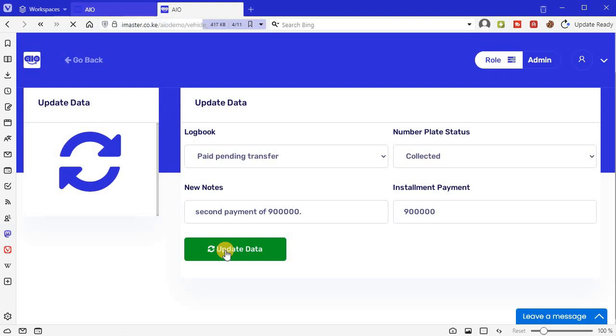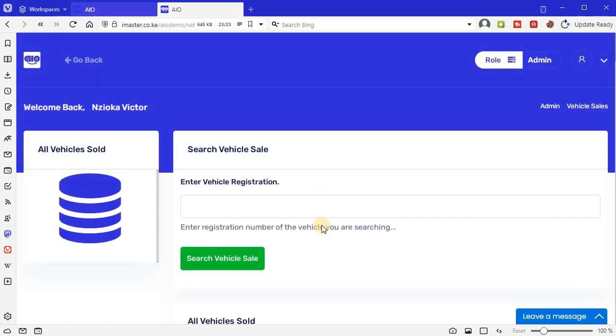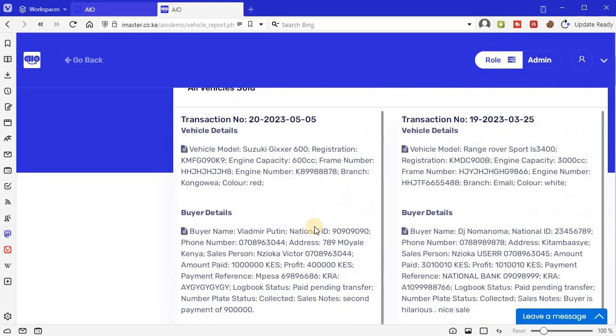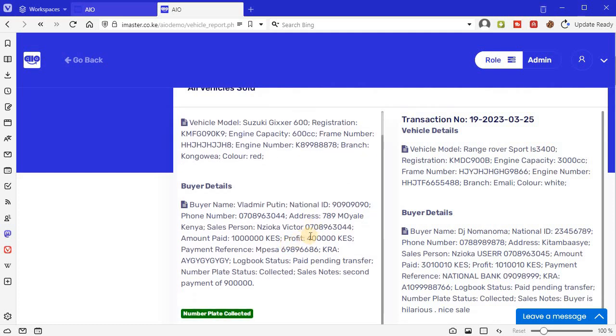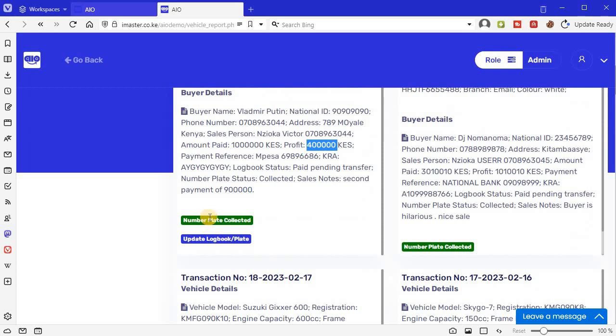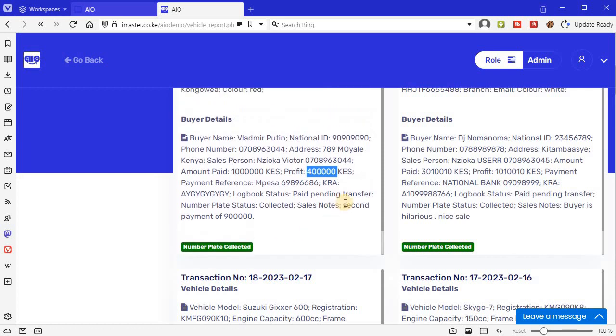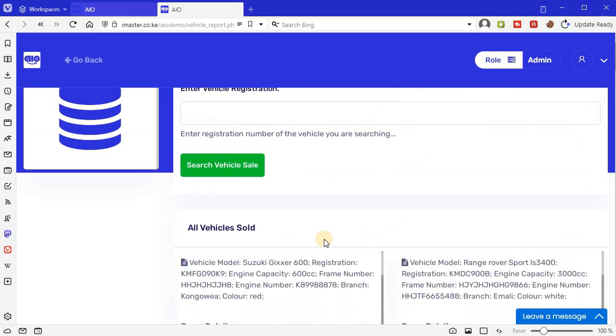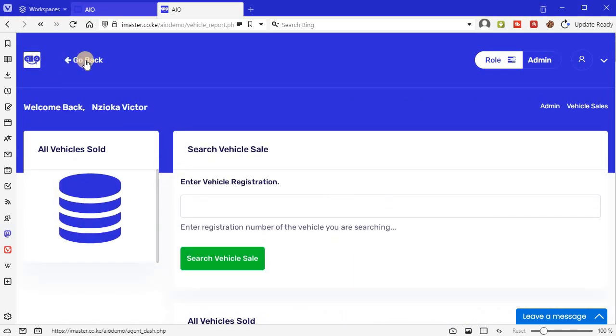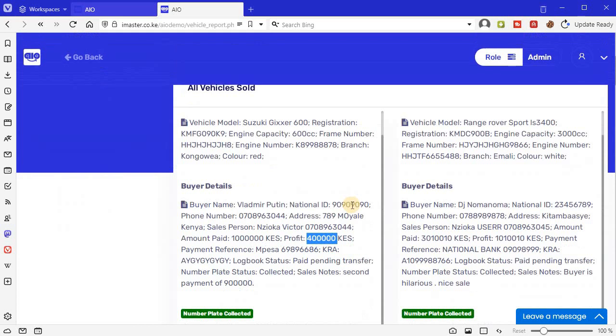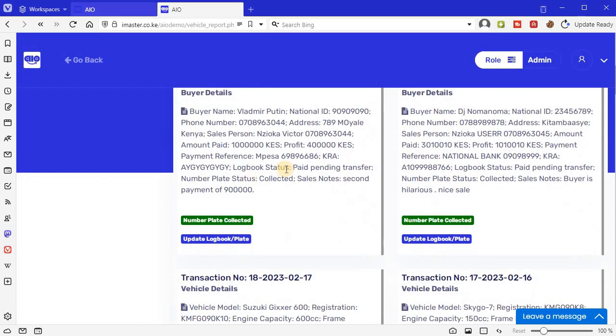When you update that data, come back here and it will tell you the profit, and number plate collected. You see? Good. So I think you have understood that part.